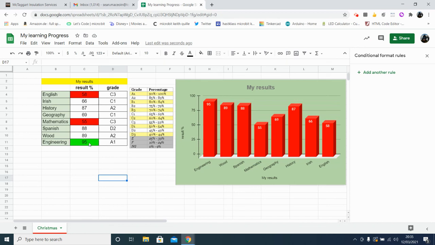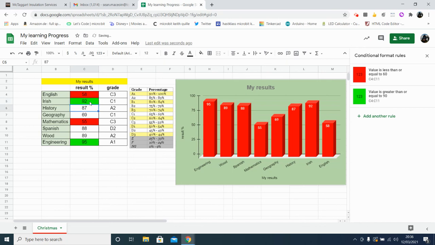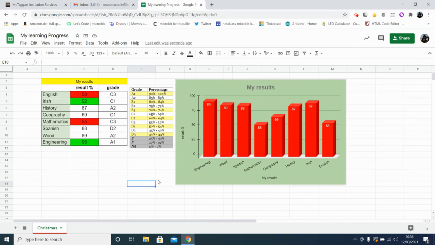This one here is good, and let's just say we are after doing really well in an Irish test, and our result has now gone from 66 up to 92. Color changes as well all the time. So this document here is a working live document for you to monitor your results.